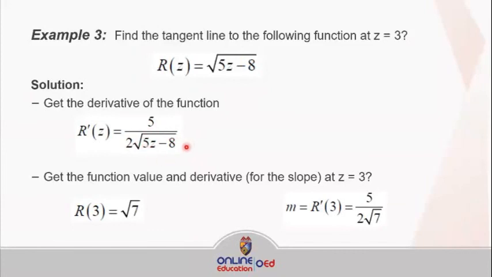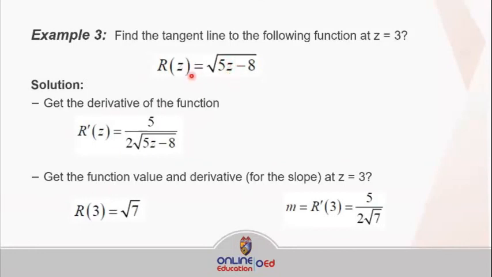Let's say, ito nga yung u natin. So, for the first derivative, kapag dinerive natin yung 5z, equivalent lang siya sa 5. Derivative ng 8 is 0 lang siya. Therefore, the first derivative is 5 over 2 square root of 5z minus 8. And then, we have daw yung value at z. Yung z natin is equal sa 3. So, papalitan lang natin yung value natin ng z, which is 3, kapag nag-substitute na tayo ng value natin for z dito and ito rin. Yan. So, papalitan na natin ito.